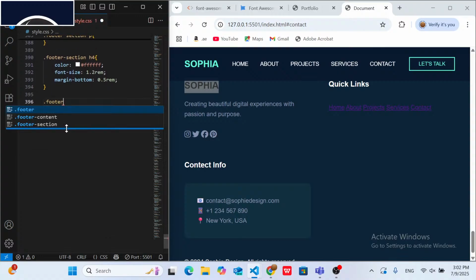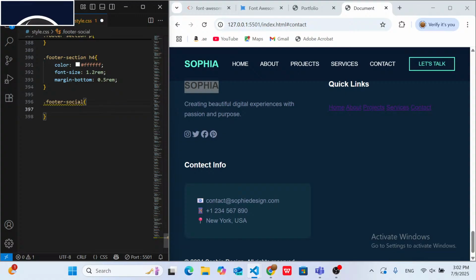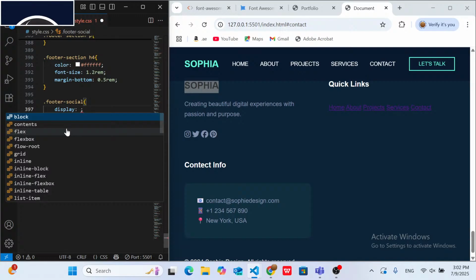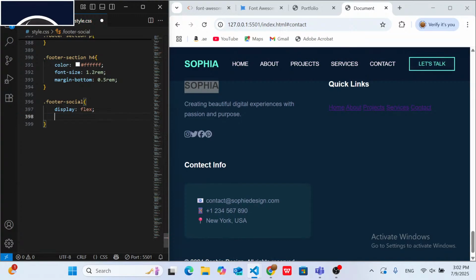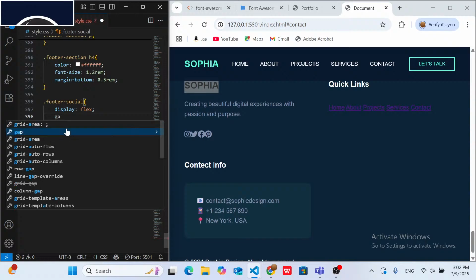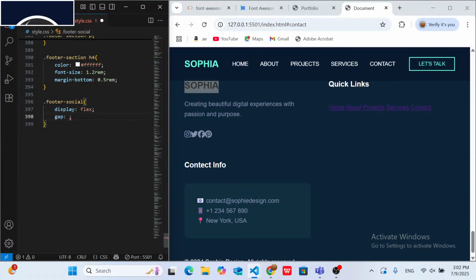Then for the footer social, I have to display also to be a flex. Let's give it a gap as well of 1 rem.